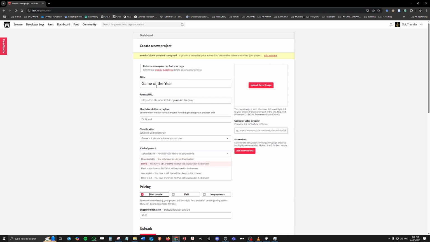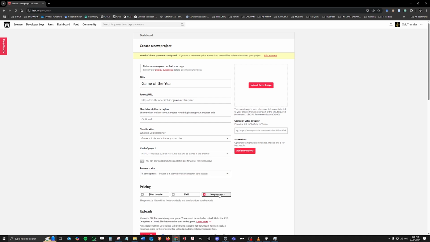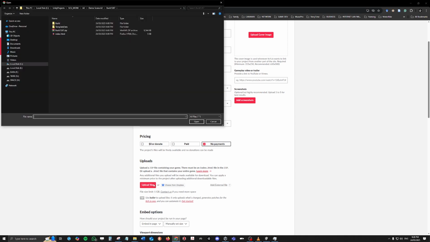Make sure this kind of project, HTML. I'm just going to select in development, no payments. Then we want to upload the files.